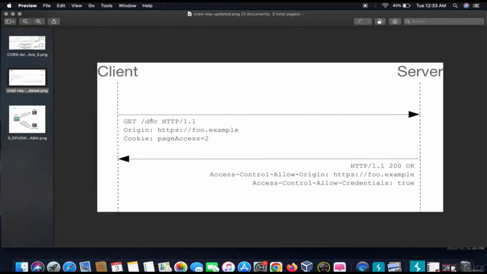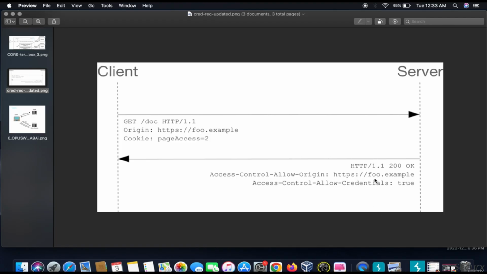Let me simplify it. Let's say this is a basic HTTP request and the origin is foo.example. foo.example allows the origin of foo.example, and it allows the use of credentials to be true.